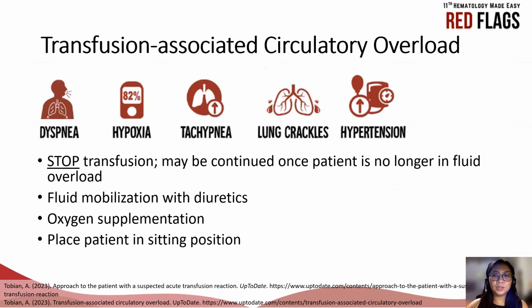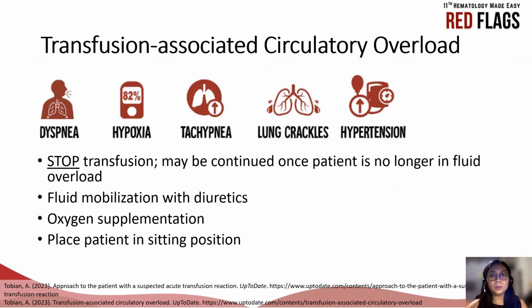Findings on examination may include hypoxia, hypertension, tachycardia, a wide pulse pressure, and jugular venous distension. The cardiac examination may show an S3 heart sound, and the lung examination often reveals rales or wheezing. Oxygenation status should be assessed using pulse oximetry or arterial blood gas analysis. Chest radiography should be performed for all severe reactions associated with respiratory or hemodynamic compromise. Typical findings on chest radiography in TACO include pulmonary edema and, in some cases, cardiomegaly.